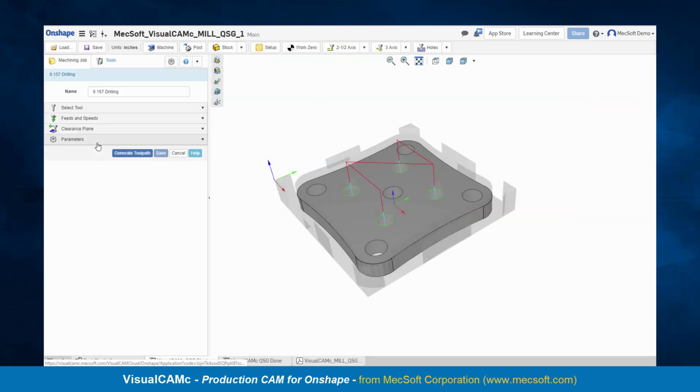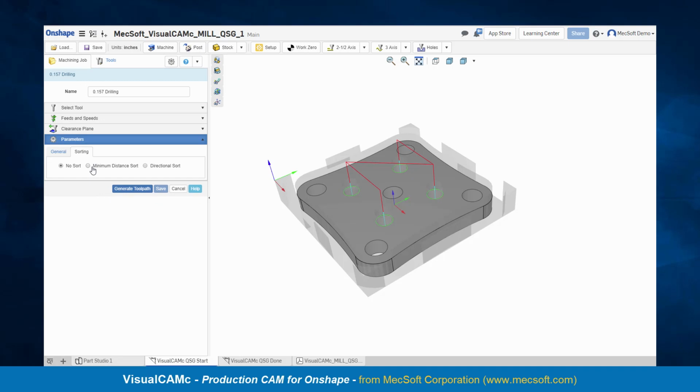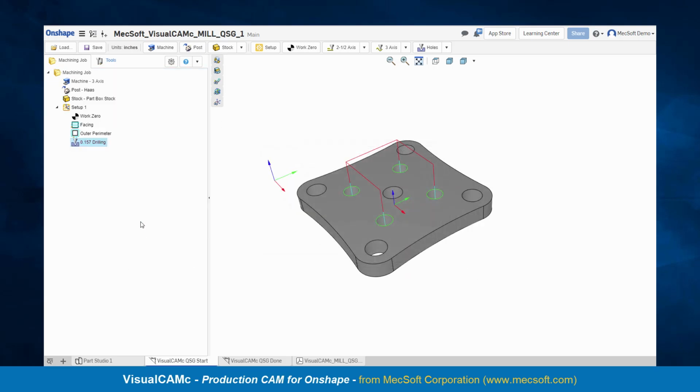And what you can do is you can sort these holes. Let's say minimum distance sort, and you can tell it where to start. And let's generate that. You'll see right now that we're traversing across here, and that's wasting time. So let's regenerate that, and you'll see that it's reordered the holes so they're a lot closer together, and there's no traversing of the tool.